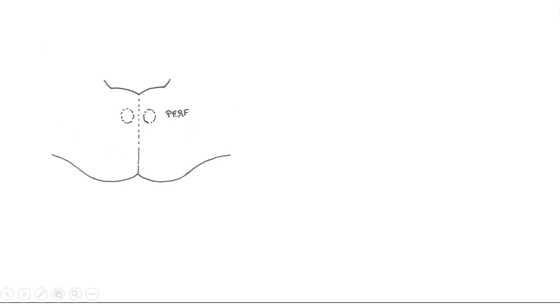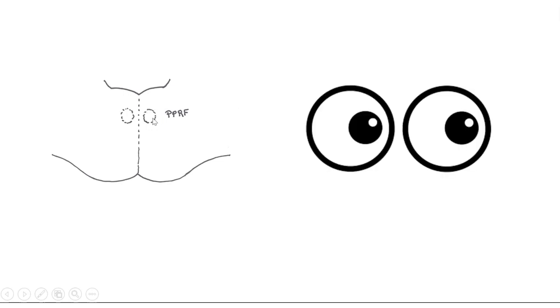The one thing that we have to understand about the paramedian pontine reticular formation is that it likes being the center of attention. It likes it when all eyes are on it. So when there is stimulation of the paramedian pontine reticular formation of one side, it causes the eye to look towards the side which is stimulated. If the left paramedian pontine reticular formation is stimulated, the eyes will turn towards the left. So our PPRF, extremely attention seeking, causes the eyes to look towards it. That is something we need to know about the paramedian pontine reticular formation.